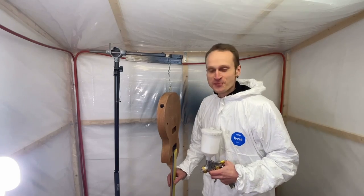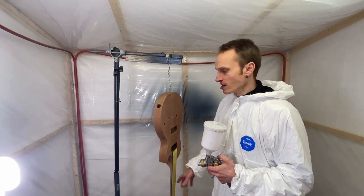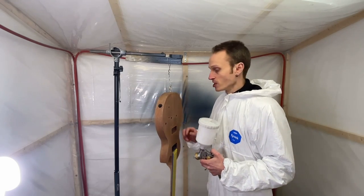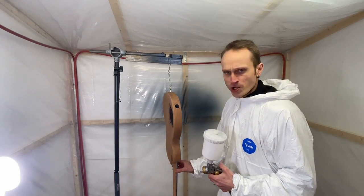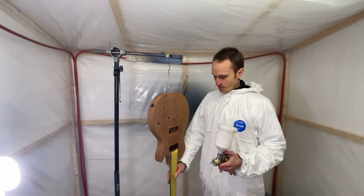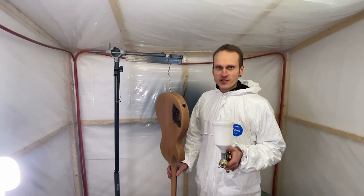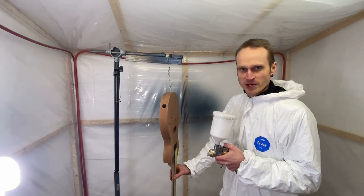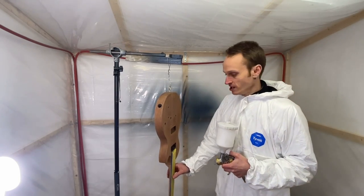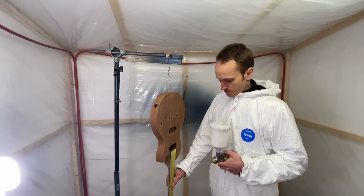Here we are in the spray room. I've loaded up with white primer to spray this with. You could also use white nitrocellulose paint, but I think primer is going to cover this colour of mahogany a bit quicker. We need to be careful not to spray too much because it will fill the grain quite easily, which is not what we want. The guitar is hanging on a display stand so I can get to all angles. The camera is on a tripod with no one operating it, so bear with me on the angle. We're not looking for perfection with this white coat — this is just literally to make it white and block out the mahogany colour.